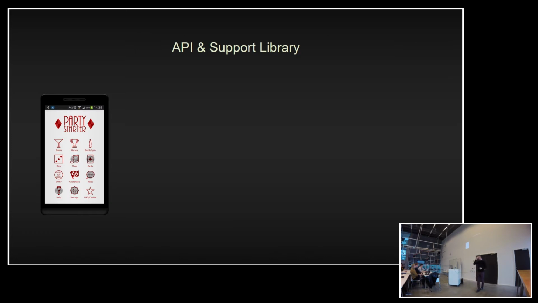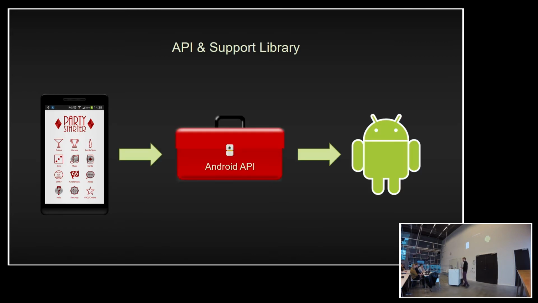But let's talk about APIs. So those who are unfamiliar, mostly developers, we need some kind of tool set. We need some code already, because if you want to develop for your Android phone, you don't want to be sitting saying, okay, I want this to happen to this hardware. You want to have a middle layer. So Google has provided us with a lot of code that we can use, which we call the Android API, and it's basically the level between our app and the operating system. So we use that to create these apps. Makes it a lot simpler.